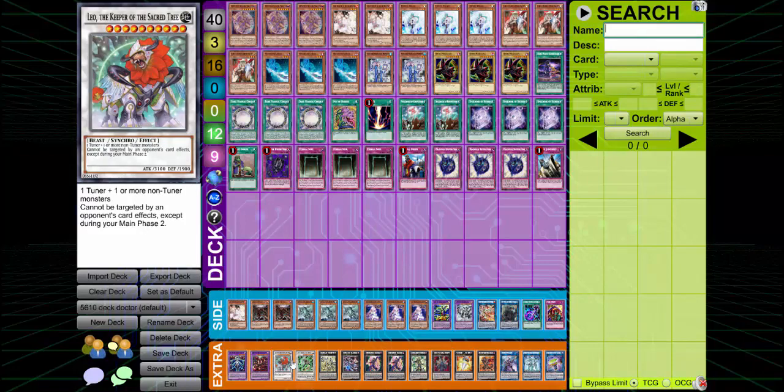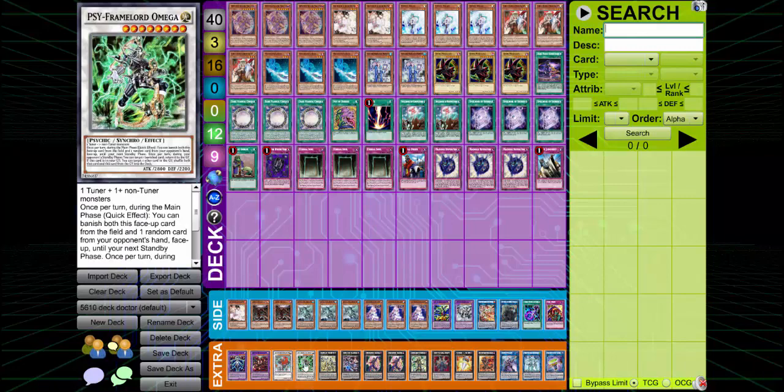Leo, in case you need a higher than 3k beater, or you need a synchro with one of your tuners. One of your hand traps is okay. Omega, it's for the Veiler. It's also a target for the Omegas. It's a target for Reaper also.